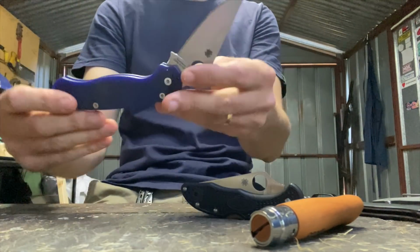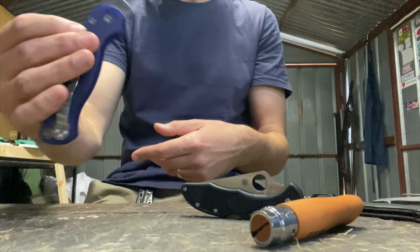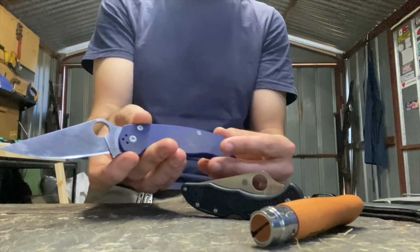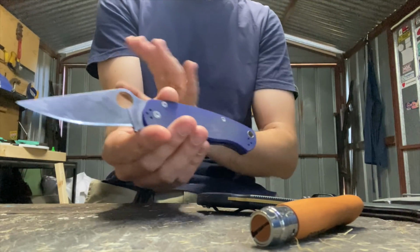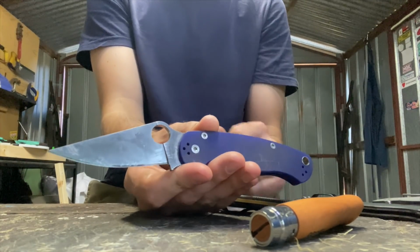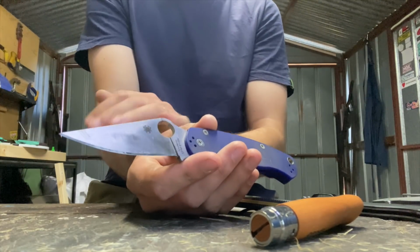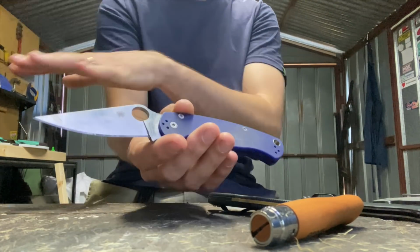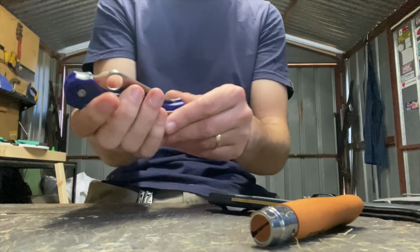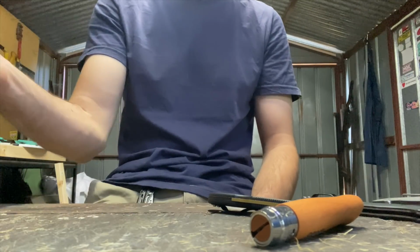Paramilitary 2, this was sent to me by a viewer. It's been sharpened like crazy, you can see how far up it's retreated. That was mainly from the previous owner, but I've done a bit of edge dickery with it as well. S110V is a great steel to test out because it really is one of the best steels on the market at the moment, and you almost take it for granted at this point because it's so widely available thanks to Spidey. But if S110V holds up and compares well to another steel, then that other steel is very, very good. Also great for size comparisons because it's probably one of the most popular EDC knives out there.